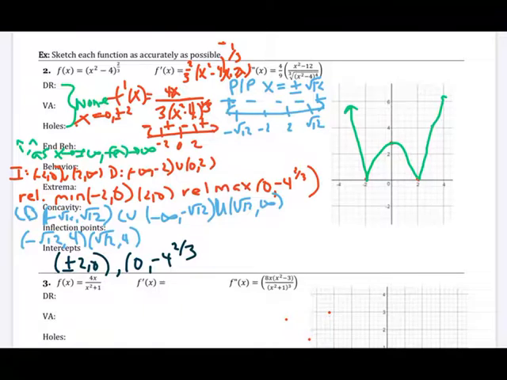All right, we're going to do one more problem start to finish. I really encourage you to pause this video, try and graph the whole thing on your own, and then we're going to actually analyze a graph of a derivative and tie this back to 3.2 on our last example.